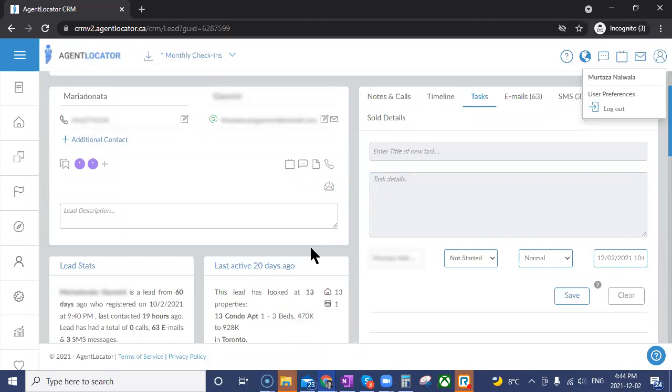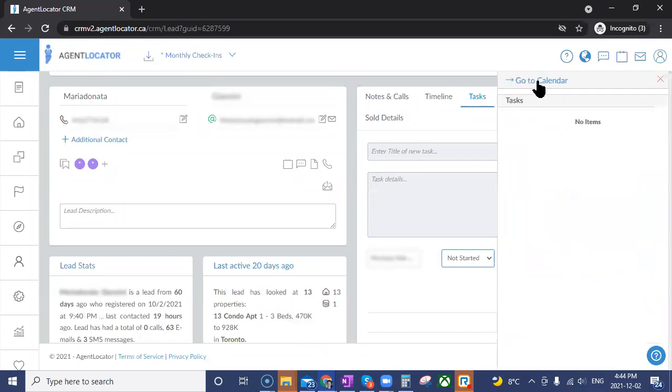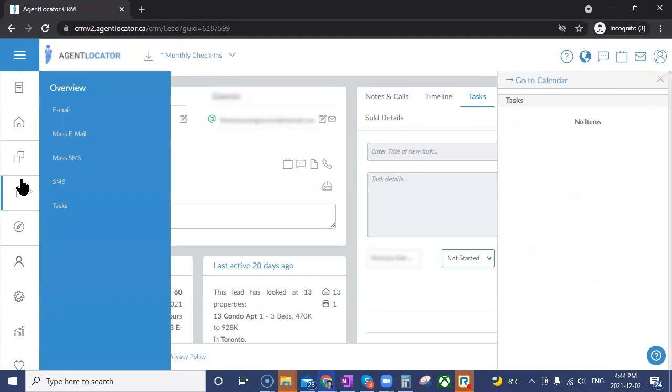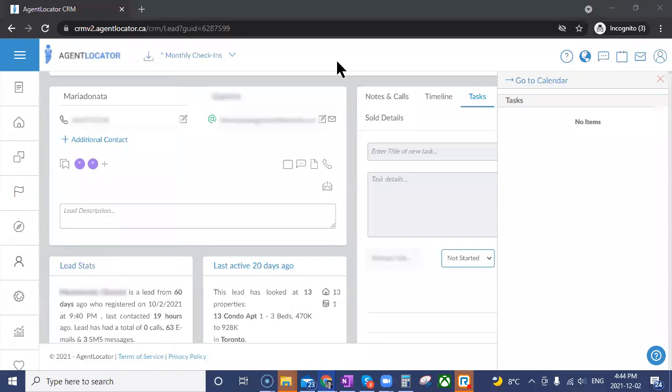So if you're not at your desk, you can still open up the lead on your phone and still reach out to them to carry through on your check-in or whatever task it may be. If you don't have a Google Calendar, you have your task notifications up here where there's a calendar right there. You can also, on the left-hand side here, you have a task. This pulls up and allows you to filter through all of your tasks, whether they're overdue, upcoming, that sort of thing. So you can really filter through and search that there.